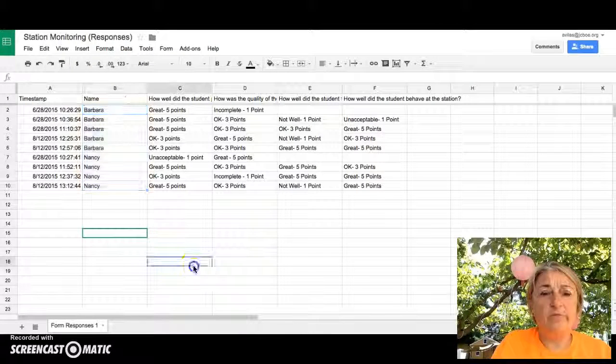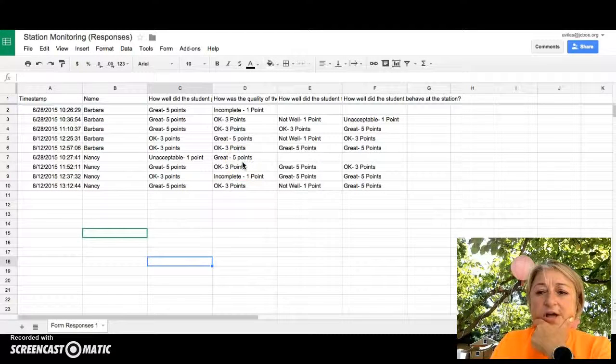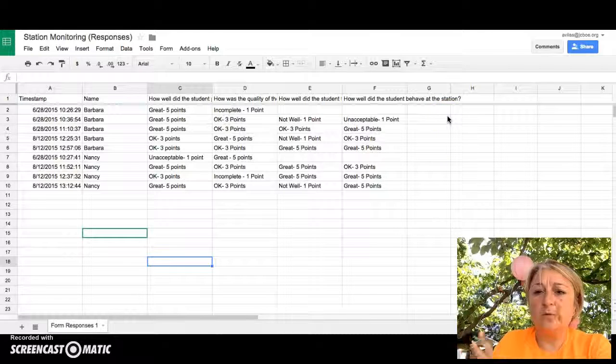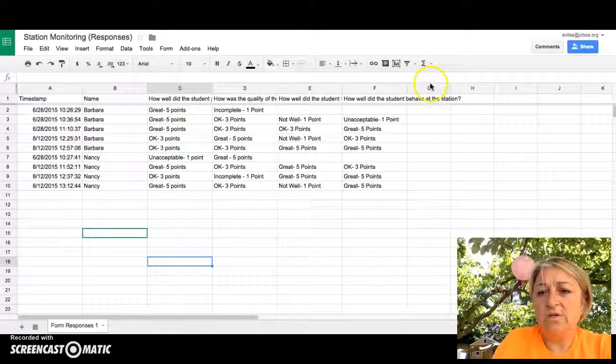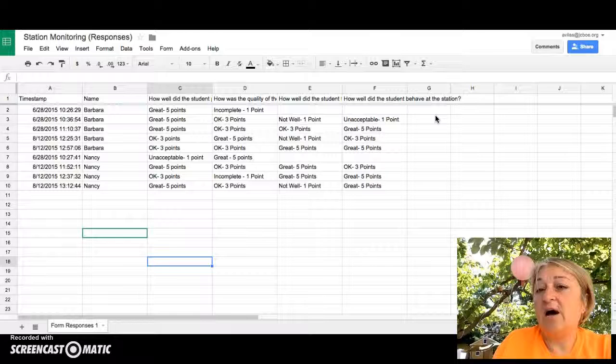So if I'm having a meeting with Barbara's mom today at 10:15, I can discuss how she behaves in groups, quality of work she does. So I have this form here. I'm not going to go into how to organize a spreadsheet, because that could be a video on its own. You can set up column G so that it can add up the points. So there could be a sum over here, but that's something for you to look into. It's one thing at a time. But some of you do have enough knowledge on Excel sheets and spreadsheets to be able to do this.